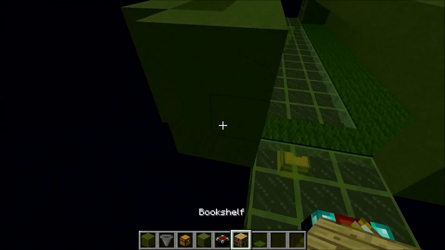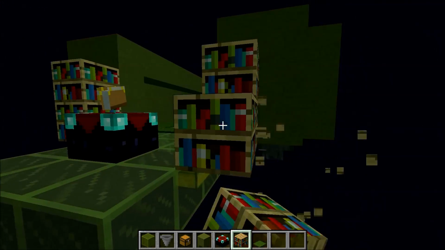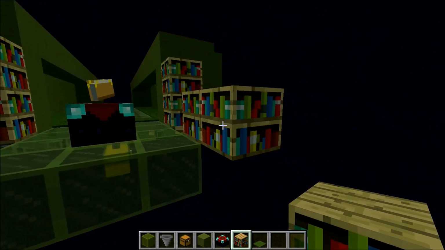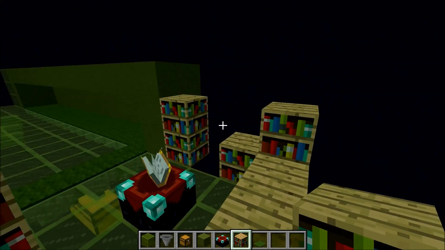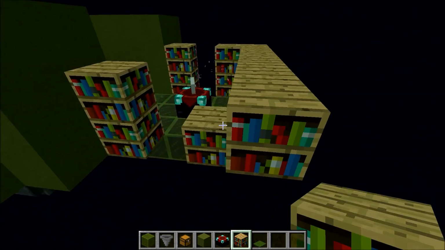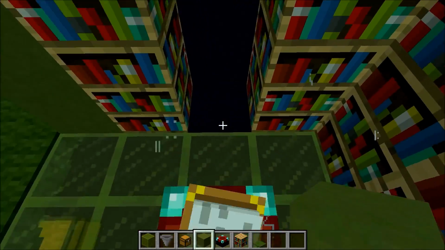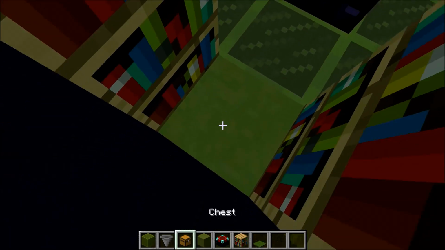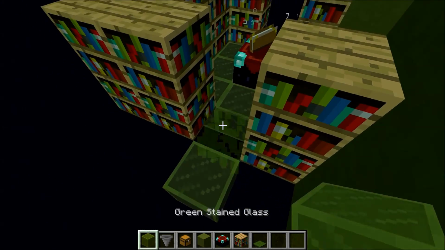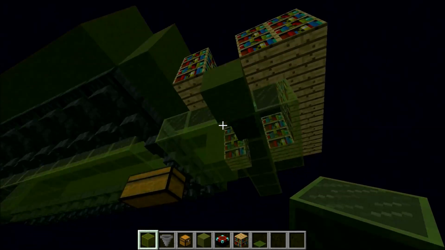Bookshelves can go there, there, there, there, there. Bring them across here, all around this side. That should be enough to max out your enchantment table. And in these slots, you could put stained glass there too. That's what I did on FreakCraft, but let's make it stained glass. Oh, fallen into the void.